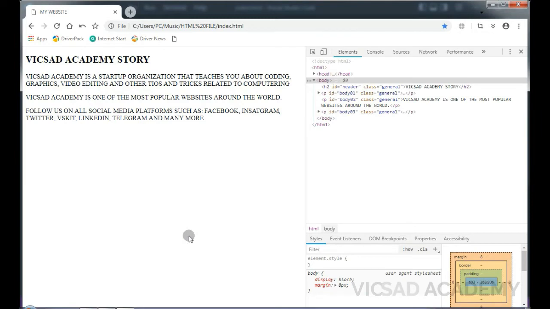So guys, the meta description. We make use of the meta tag also, but it is used to specify important descriptions related to the documents, and later these descriptions are used by search engines to display a little information about the website or the web page when it is searched for.